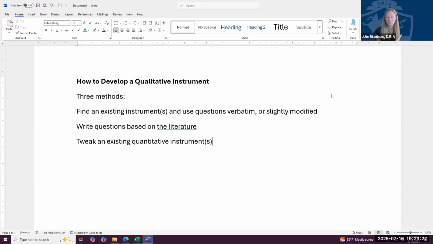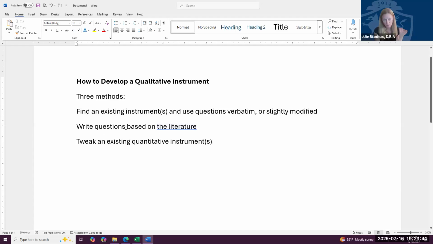All right, so the second way for qualitative, and technically it's the same for quantitative too, but for a dissertation, if you're doing quantitative, we really encourage you to go with the first one.